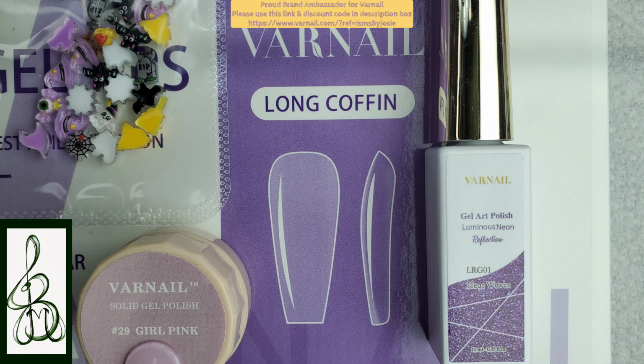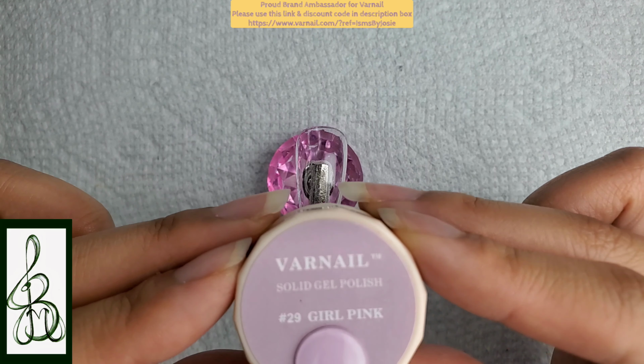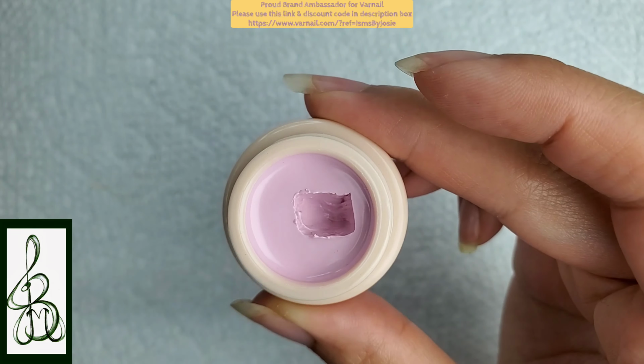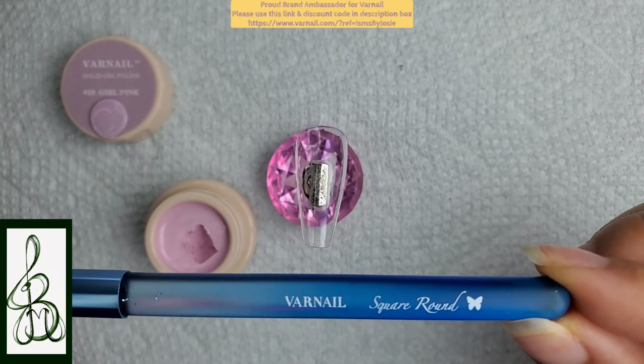Today I'm going to be doing a super ultra cute design using the Halloween mystery box, Halloween mystery bag, and October mystery box from Varnail.